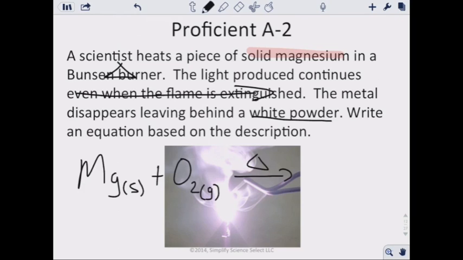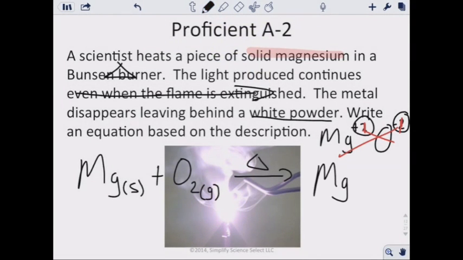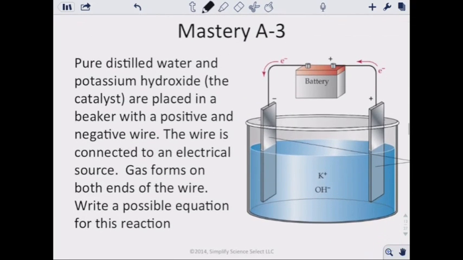Well, what's reacting is magnesium and oxygen, so we write magnesium oxide. So Mg, which is plus 2, oxygen, which is minus 2. Since the 2 and the 2 can reduce down to a 1 and a 1, and then we crisscross these, we get our MgO. And since it's a white powder, we'll say that it's a solid. And there's our chemical equation. Obviously not balanced.